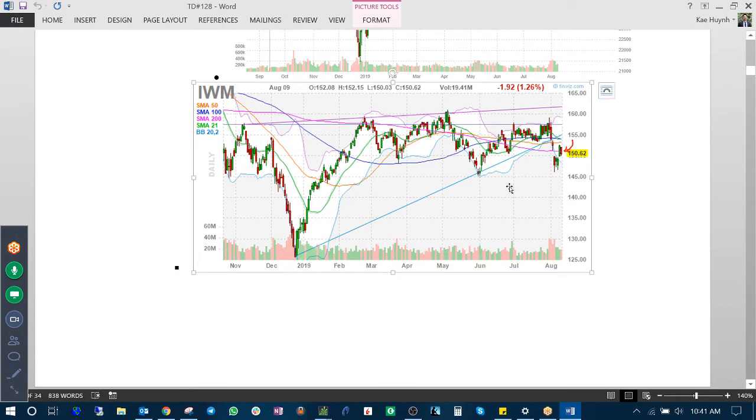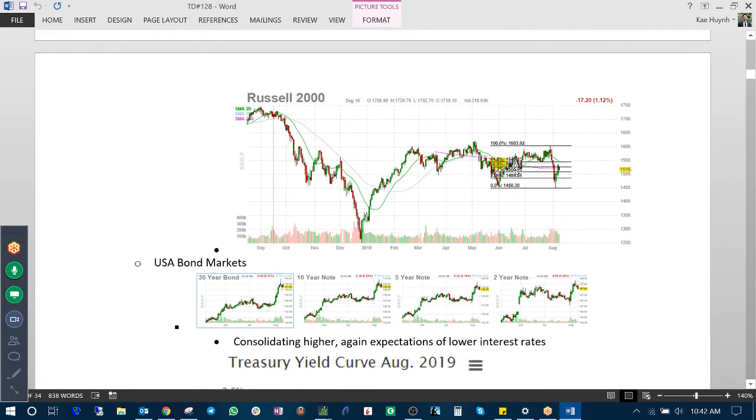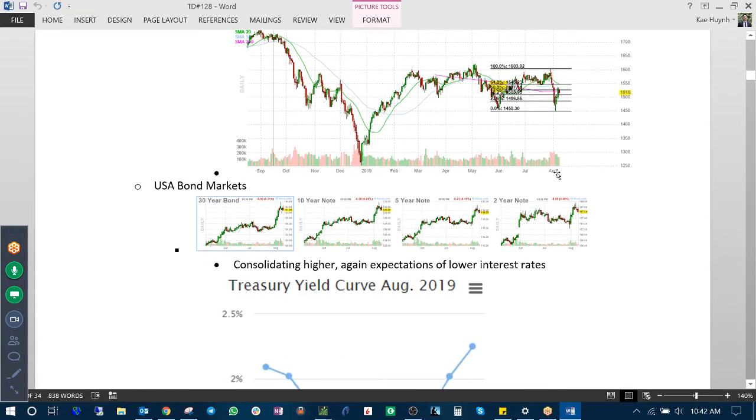So that's the Russell 2000, guys, below the 200-day moving average. I feel a little fearful. And again, 50% on the retracement for the Russell 2000. Again, just a fancy tool that I'm using called the Fibonacci retracement. You guys could YouTube it online and learn what it means.